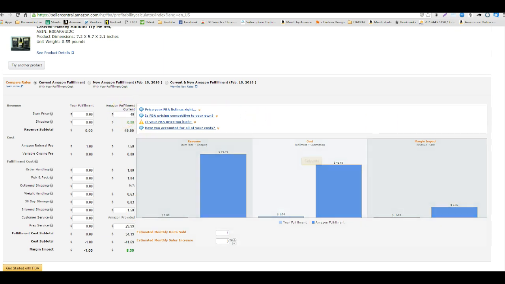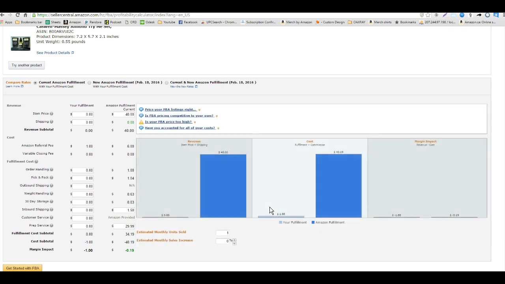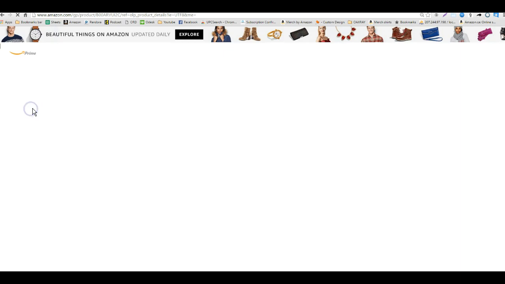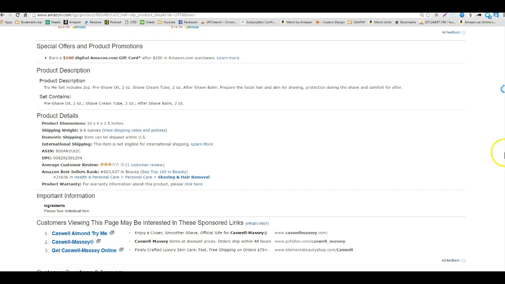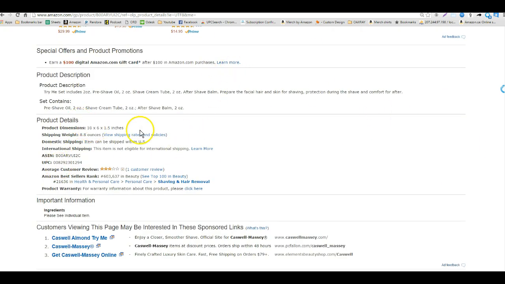Now, if I want to match the lowest price, I could go here and I'll probably break even at $40. But you've got to remember, you can sometimes demand a premium for FBA, especially if it's a fast selling item and there are no FBA competitors. So as we go back to the Amazon page, I want to go over what we've covered so far. You want to check your reviews. This is going to help you determine if you're going to get a lot of returns and possible negative feedback. Check your product dimensions and shipping weight so you can tell how expensive this item is going to be to ship. And make sure you always check out the FBA revenue calculator before you make any purchases, because sometimes this information is slightly different, which can cause an item to be oversized.